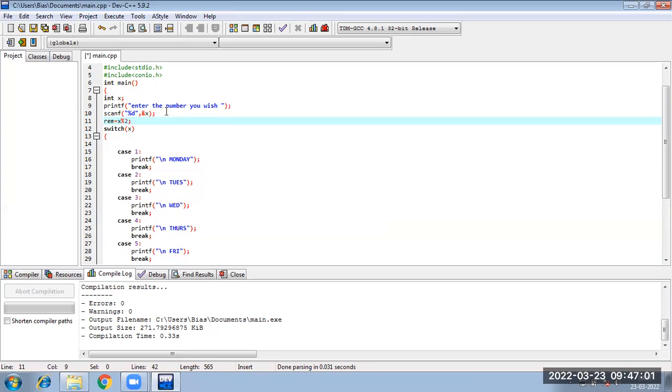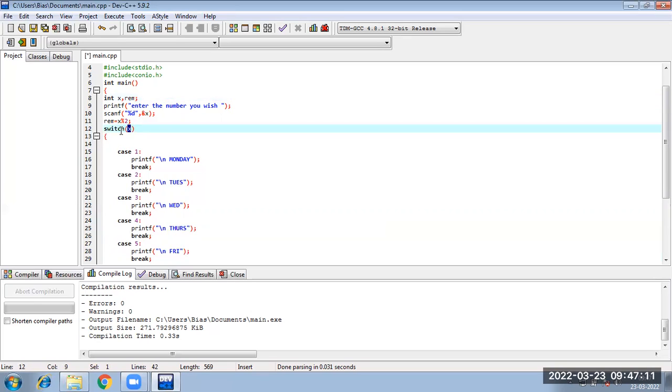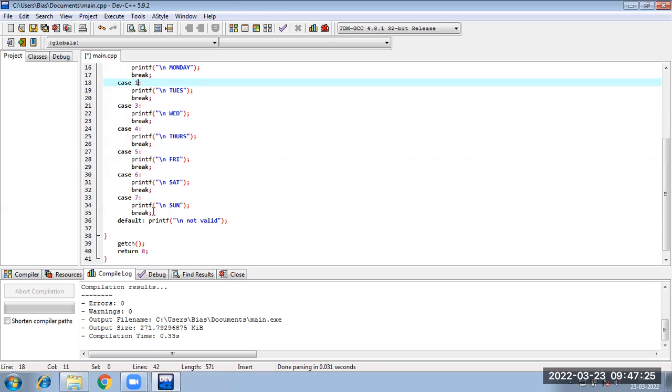Since I have taken this variable rem, I am naming it rem. Now, in the switch case, I will not verify my x, I will verify my rem, whether my rem variable has value 0 or value 1.